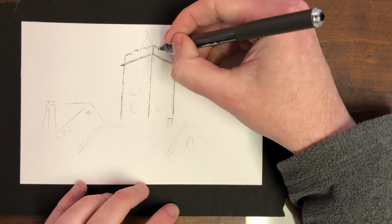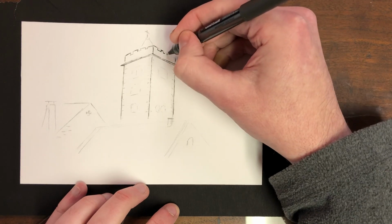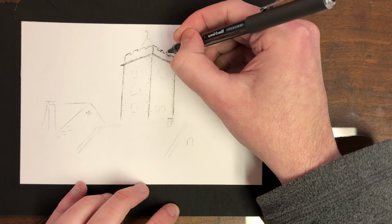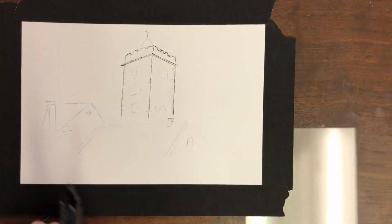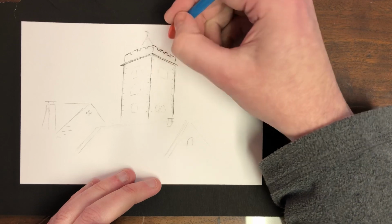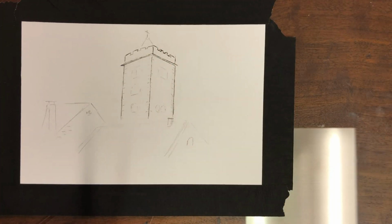Now, that's a little bit messy for me, but I am going to... I want to get rid of some of those lines before I get to the watercolor. That's a good start.